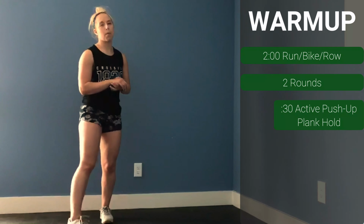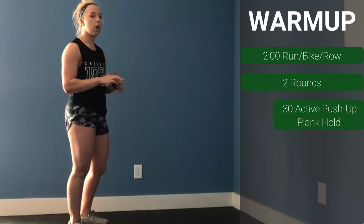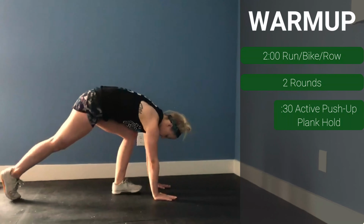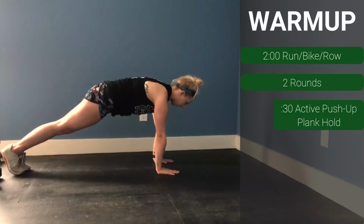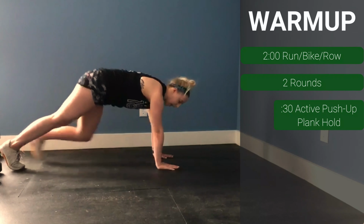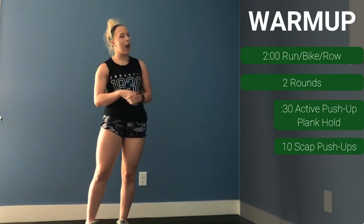Gonna be 30 seconds of an active push-up plank hold, okay? So you're gonna be at the top of the push-up, hands beneath your shoulders like always. Nice straight line, actively pressing through, engaging your core, and you're gonna hold that for 30 seconds. After that, we're gonna go into 10 scap push-ups.